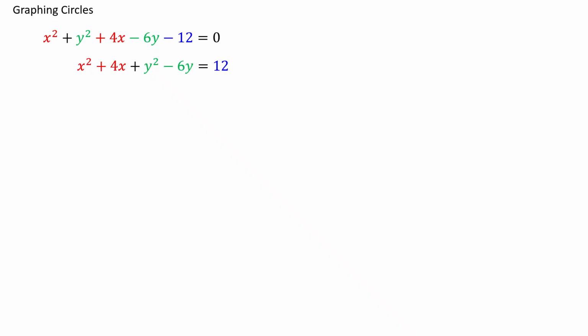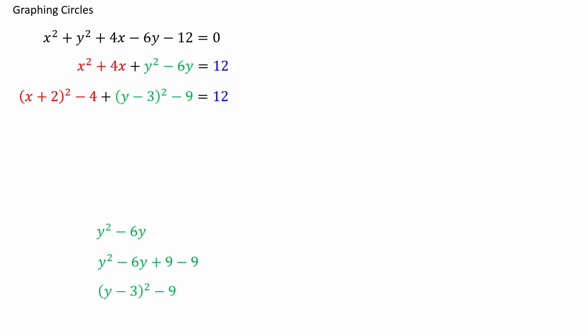Once you've separated your terms, you want to do completing the square on the x's and on the y's. What you're seeing here is the end result of completing the square on the x's and on the y's. Just to remind you what you saw in the previous video, I'll do the y's for you. When you're completing a square, you add the magic 0, in this case 9 minus 9, factor, and you're done. If that seems confusing to you, go back and watch completing the square.